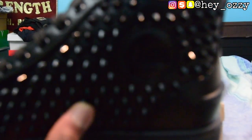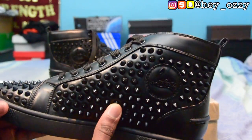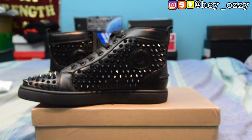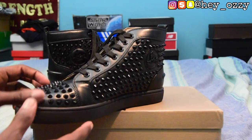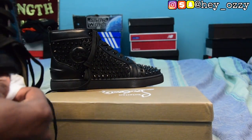Go ahead and bring it in a little closer. Let me focus my camera. It's kind of dark, so this might not focus all that well. I think this is as good as I can get it. It says Louboutin, you can see. Go ahead and get that focus back in. There you go. Alright, and it comes with a little tissue paper on the inside of the shoe.